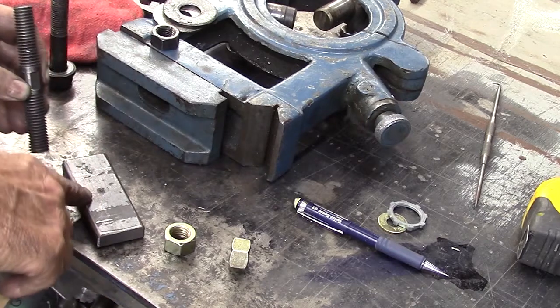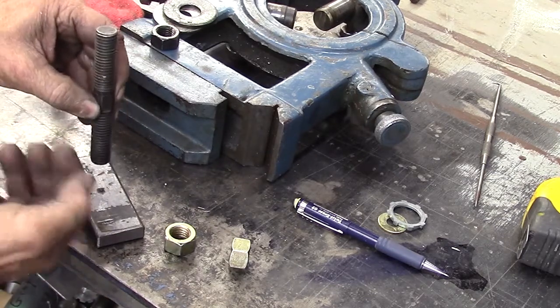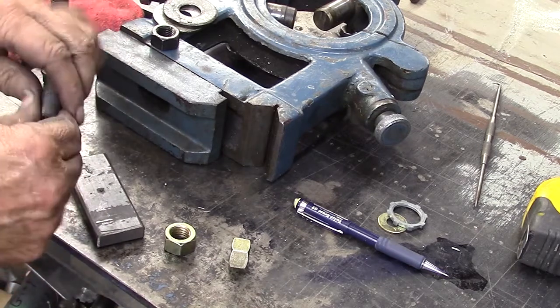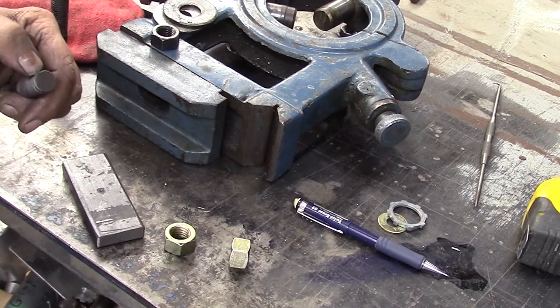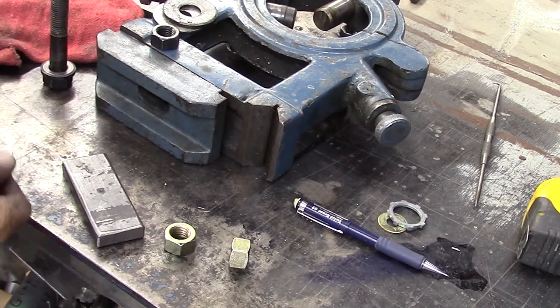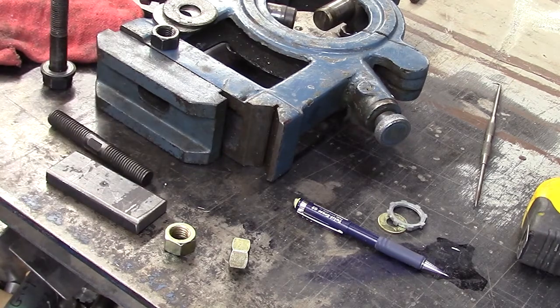Then I'll put a tack weld on each side and weld up the bottom of it. I'll probably leave this just a little bit short and then build up a weld around it and finish it out. So that's the intent here. That's what we plan to do.